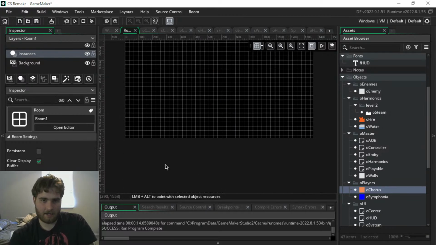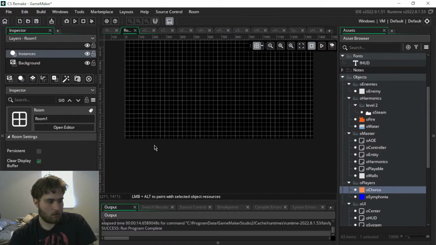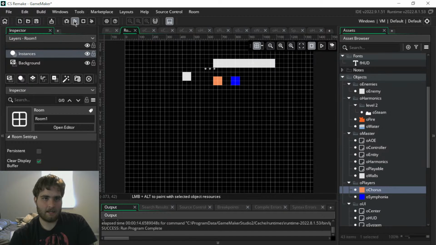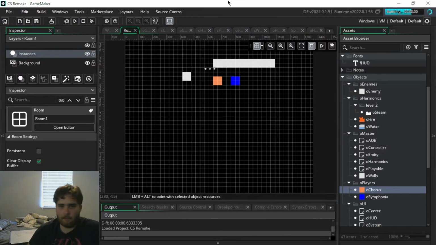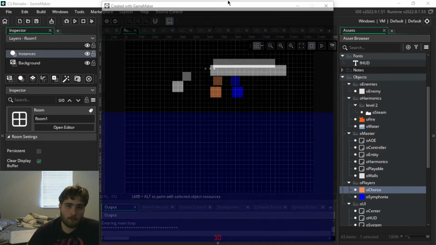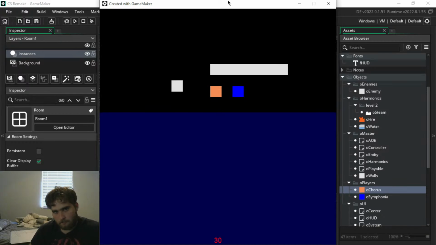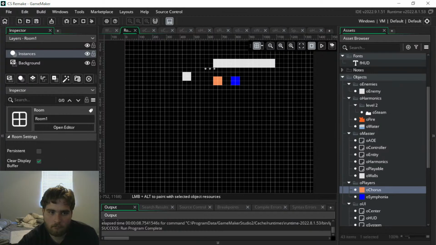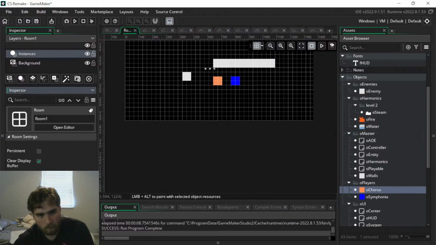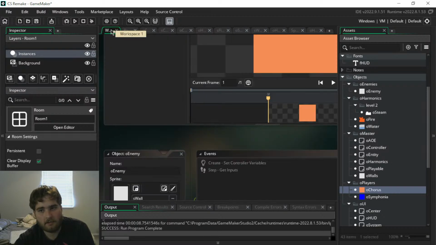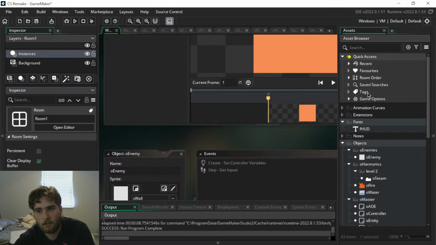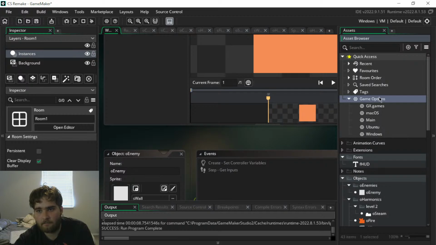See how the room is a lot bigger now? Yeah, it's going to help out with testing later. It's a weird thing. Game options. Here we go.